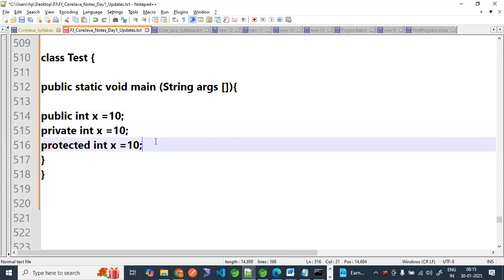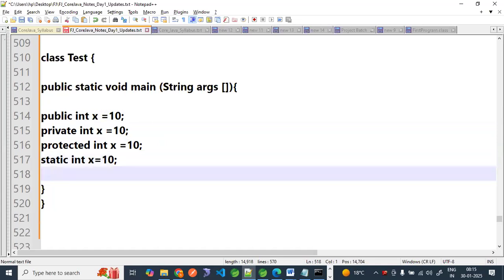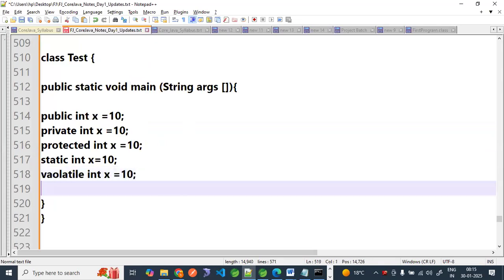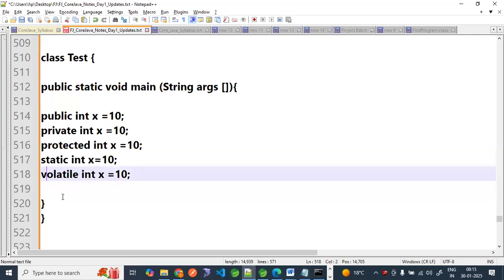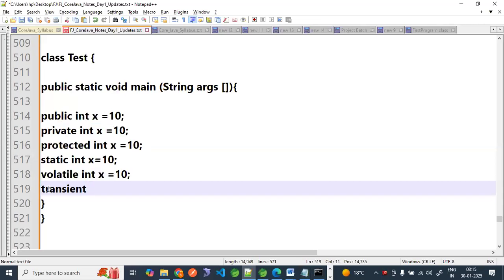Then we have static int x equal to 10. Then we have one more keyword, volatile int x equal to 10.